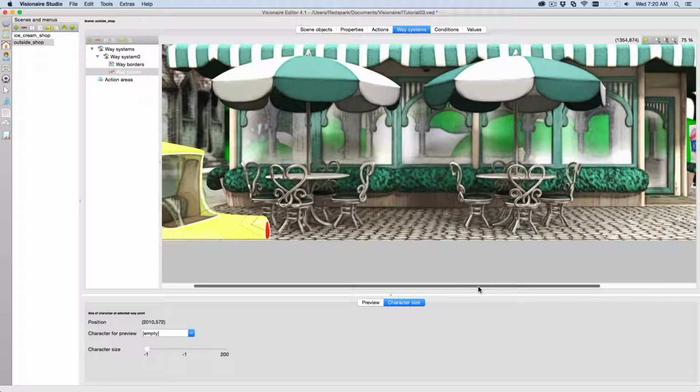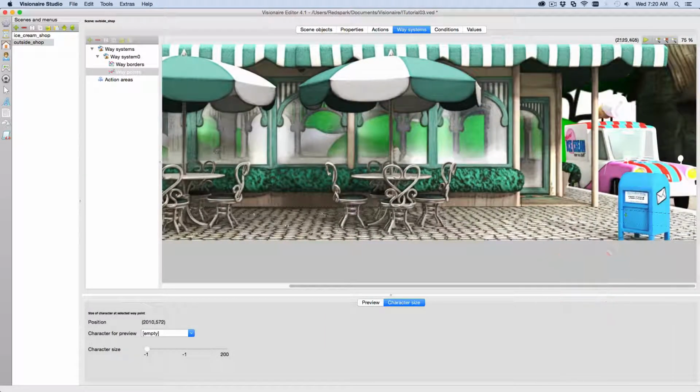One more final thing to note is that we might want to add in some extra points up here to the door and then spread them out some so that the character can have a path from the door to various directions within the room.